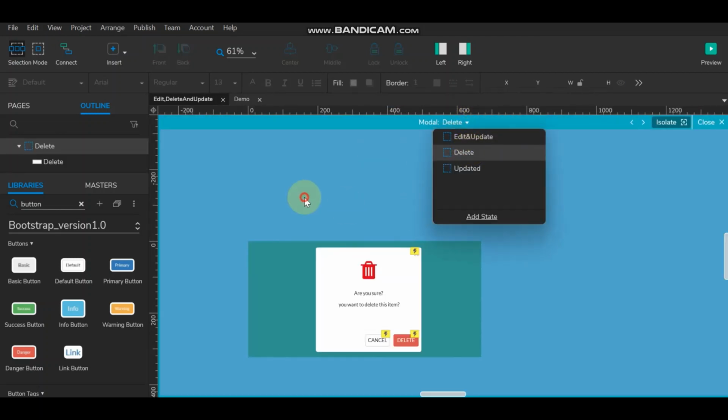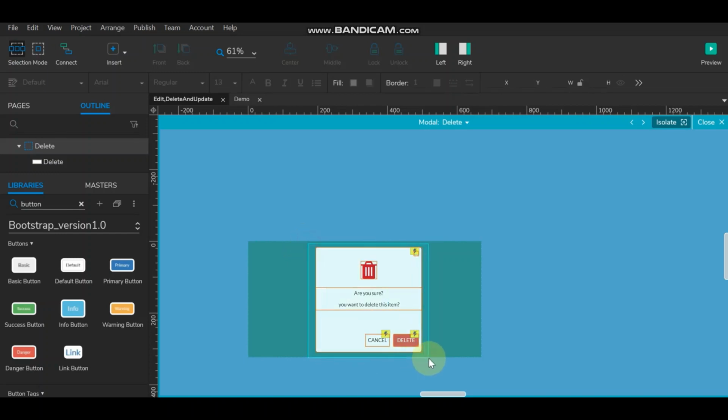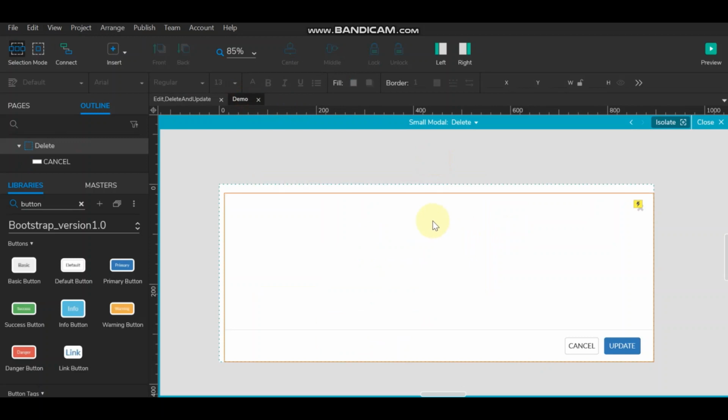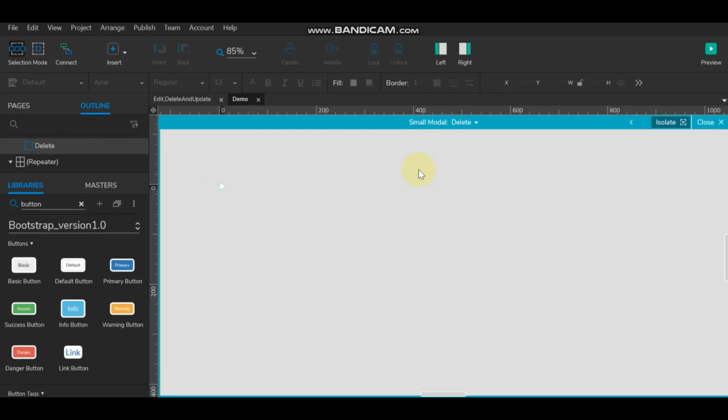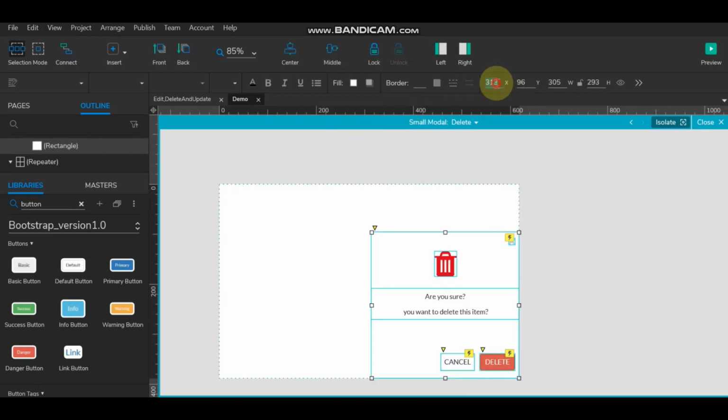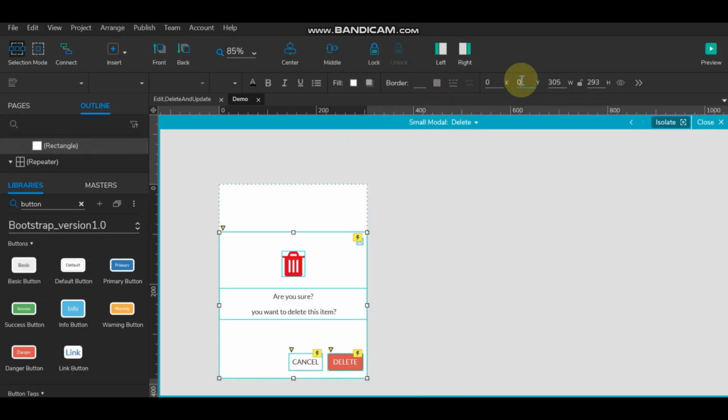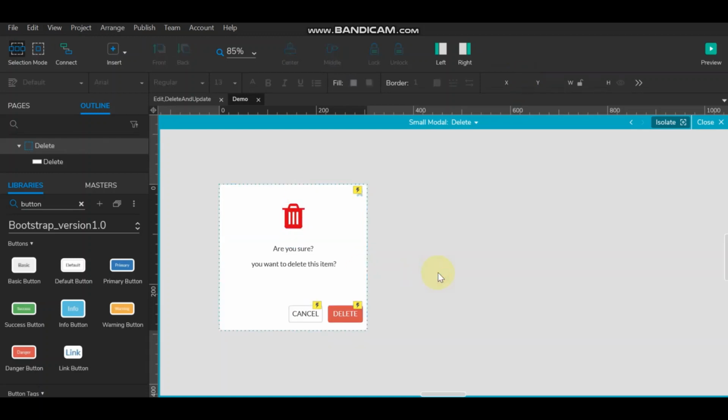And here is the delete, so we can take this delete state and just okay, it is locked. So we'll save this and just make it 0 and 0.